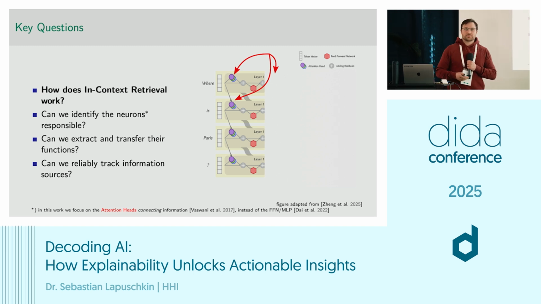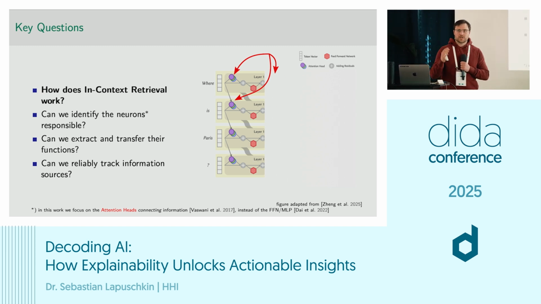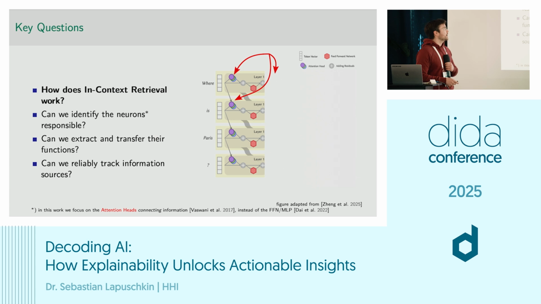The problem we try to address is we try to figure out how in-context retrieval works, which means this mechanism where we can give an LLM extra data and have it work with it, by trying to answer the questions: which neurons are actually responsible for retrieving this information, and which ones are responsible for reading from internal knowledge, from the parametric knowledge? So we can make a distinction and later decide if the model is fabricating information or whether it's really grounded on the information we provide to the model.